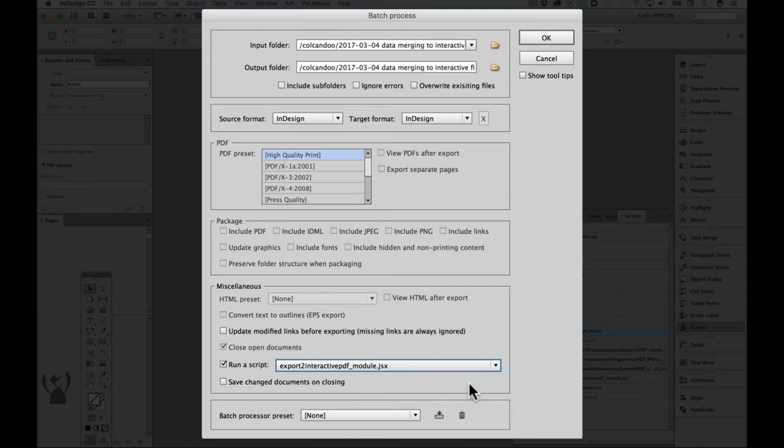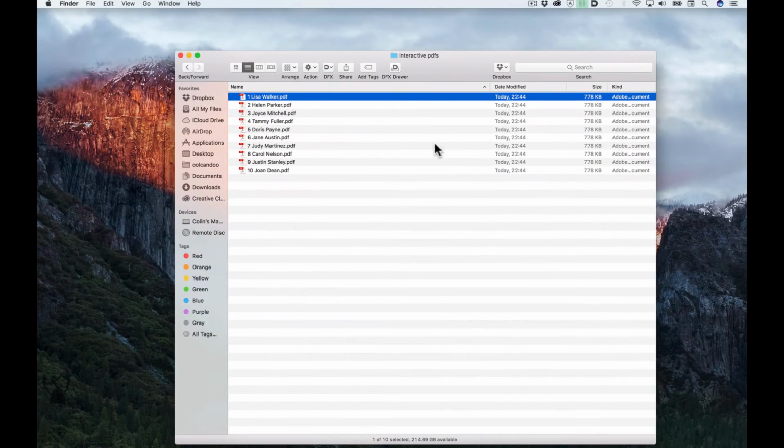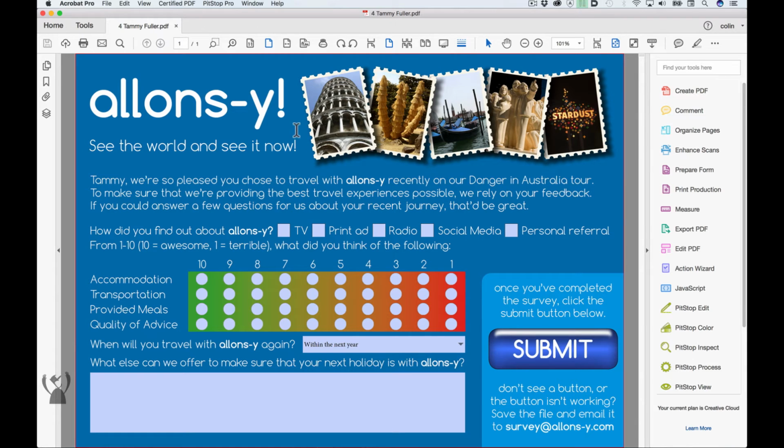It will create interactive PDFs with the same names as the InDesign files, but will save it to a folder called Interactive PDFs on my desktop. Click OK and let that run. So that's the second method.